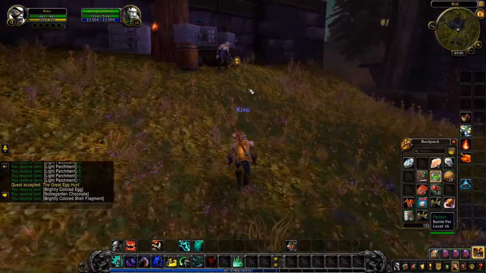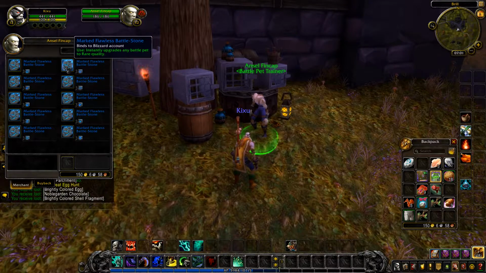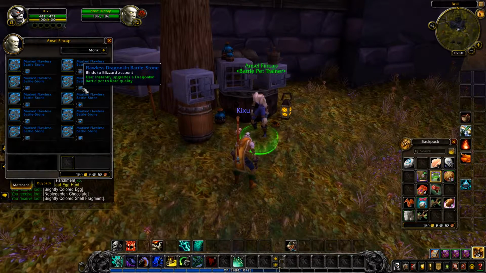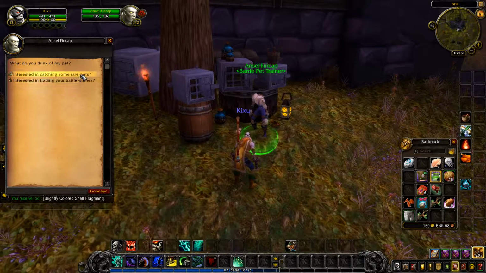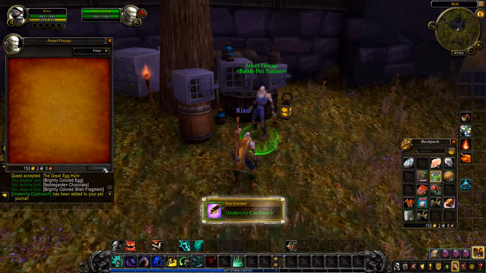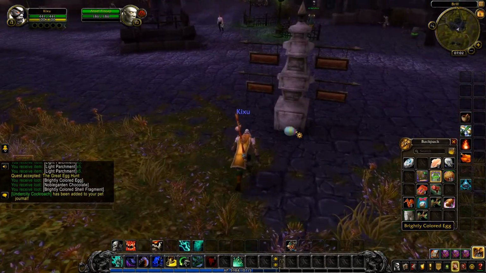I'm going to pay a quick visit to the battle pet trainer here. I don't know what these battle stones are yet, but we'll figure it out together. We need some kind of currency to buy those. What else has he got? Undercity cockroach. Oh, let's train that. Cockroach sounds like a fine pet. He doesn't have any brightly coloured eggs, so there's one there.